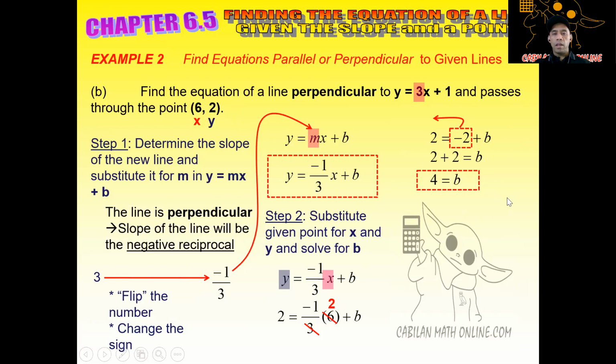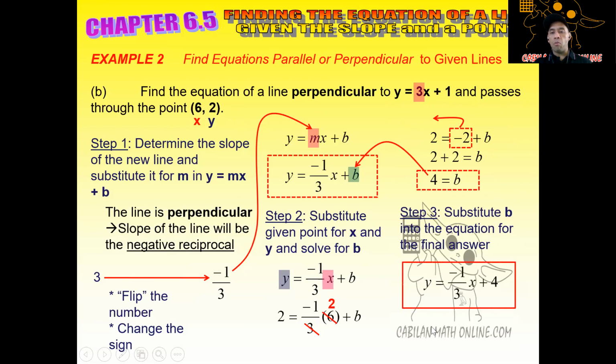All right, so in terms of solving for the y-intercept as well as the slope, we've pretty much done all the algebraic stuff. So last but not least, we need to come up with the equation of that line. All we're going to do with that 4 is replace it in for the b. So the equation of the line that is perpendicular to y equals 3x plus 1 and passes through the point (6, 2) is going to be y equals negative 1 over 3 x plus 4.